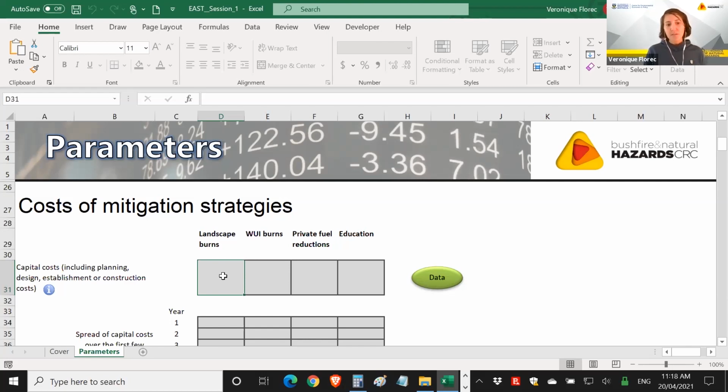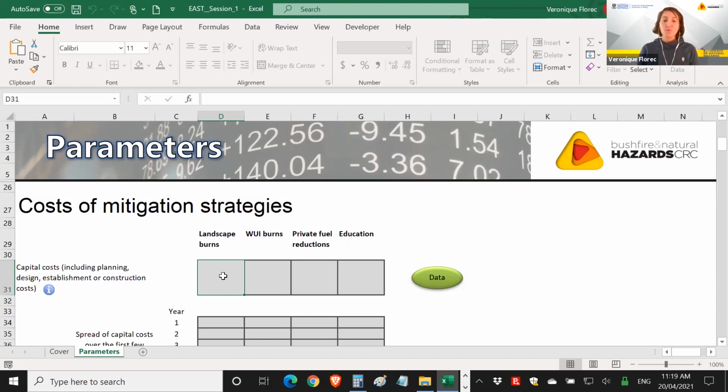There are other terms that are used for this. It could be establishment cost or construction cost. It depends on the mitigation option that you have. They will involve different things. For example, if we're talking about prescribed burning, it could be the amount of money that is necessary to invest to be able to set up the program, to get it started. Anything that involves planning, anything that happens before actually people go out there and conduct the burns. So those will be the capital cost.